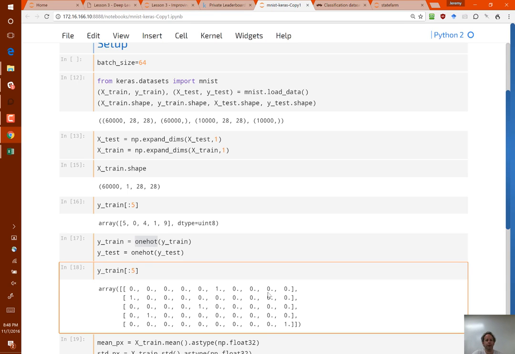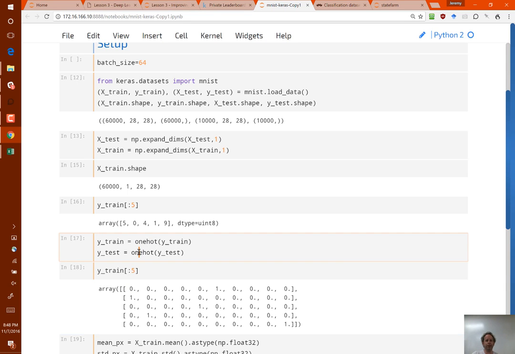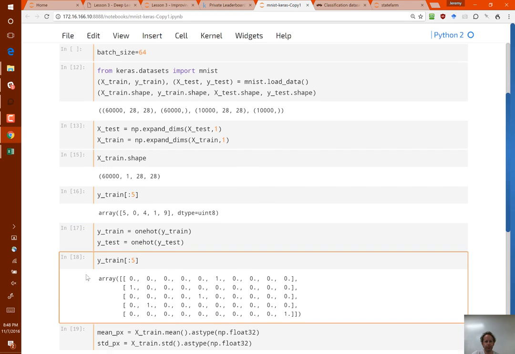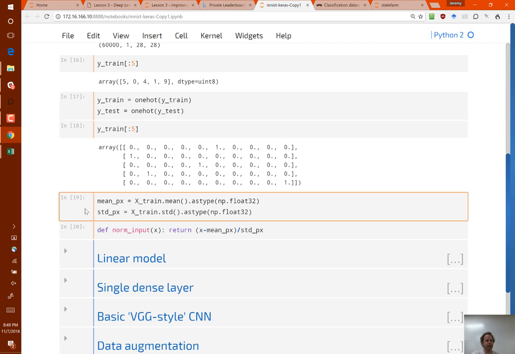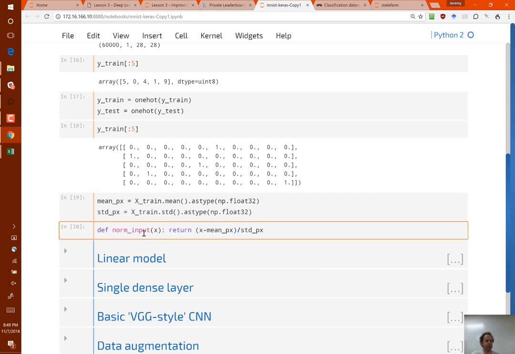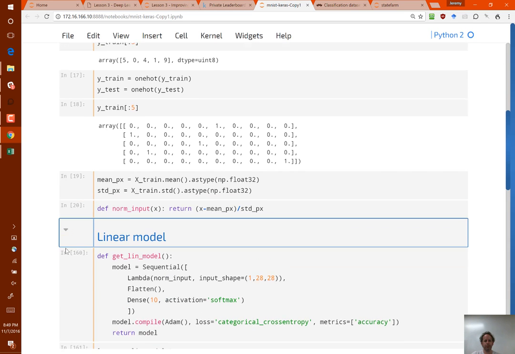That's how the linear algebra works. So those are the two things I had to do to pre-process this: add the empty dimension and do my one-hot encoding. Then I normalize the input by subtracting the mean and dividing by the standard deviation. And then I tried to build a linear model.